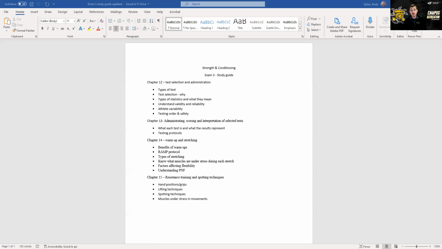We have PNF stretching, which we've talked about, 3 different types of PNF: the hold-relax, the hold-relax with agonist contraction to stretch, and then the third type, which is the hold-relax with antagonist contraction to increase. Remember, we've got autogenic inhibition, or we've got reciprocal inhibition. Okay, understanding that the GTOs, those organs that are at the terminal ends of our muscle in those tendons, are detecting tension. Once they're activated, they shut down muscle activity. So we can leverage that to decrease tension in the muscle and have a stretch actually occur.